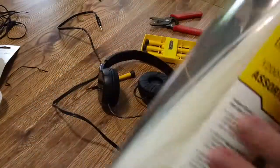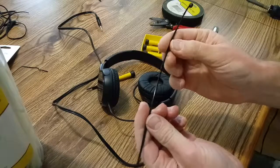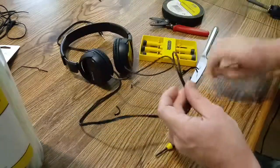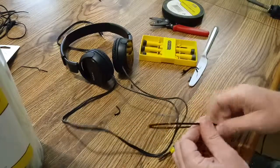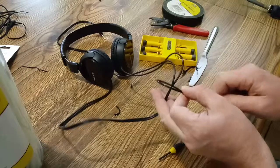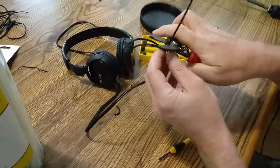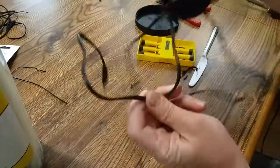Finally, I'll get a zip tie. See about how much distance we want here. I'll pull it apart a little bit more. Probably about like that. Put a zip tie on it. There we go. Cut that flush. There you go.